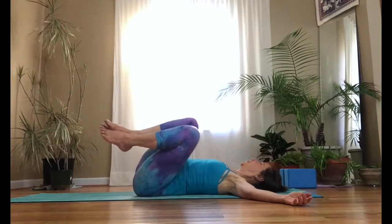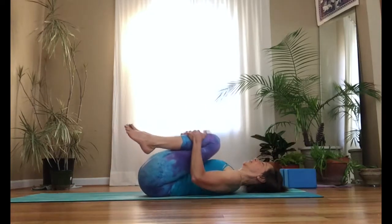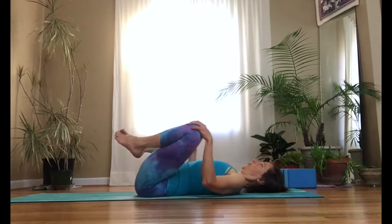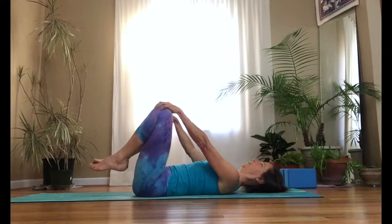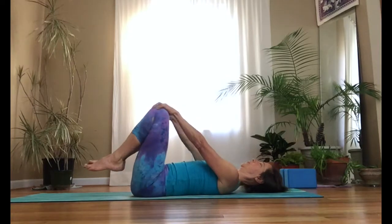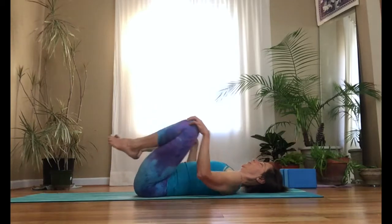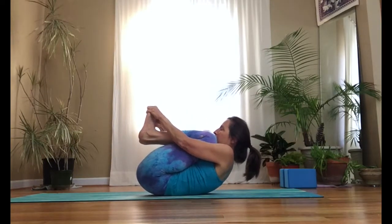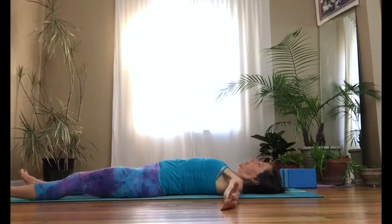Back up to center, place your feet on the floor, center your hips, hug your knees in again. Then take one knee in each hand and start to circle the knees. Opposite directions. Reverse the direction of the circles. Hug your knees into your chest and then squeeze into a tight little ball. And then exhale, stretch out into your savasana.